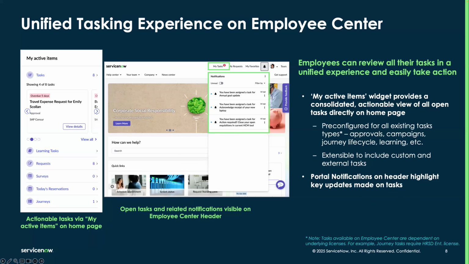So, in today's presentation, we'll discuss the unified tasking experience, which provides employees with a consolidated view of all their tasks on a single page. And these tasks can range from anything from IT approvals or HR approvals, or even the journey task, or even approvals from third party applications like Concur and Workday. And on the home page, we offer three entry points, just like I've shown in my demo, to notify users about their open or pending task.